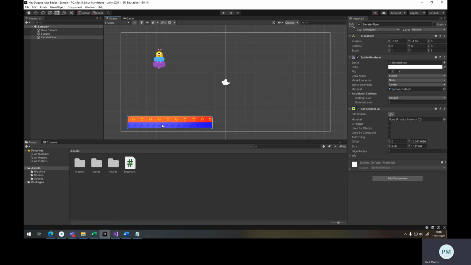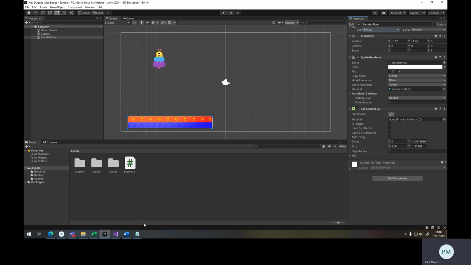If I go back to my object, I'll then be able to pick my ground tag. Now anything that I want to act as ground is going to have a ground tag. Otherwise this jumping mechanic won't work properly.